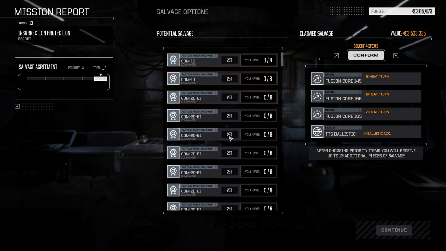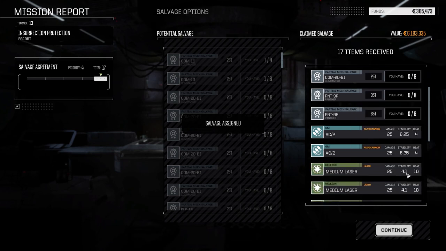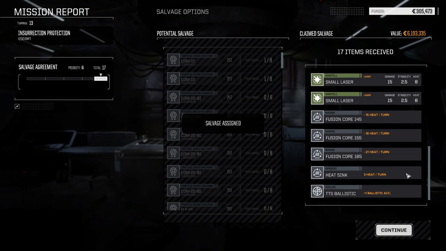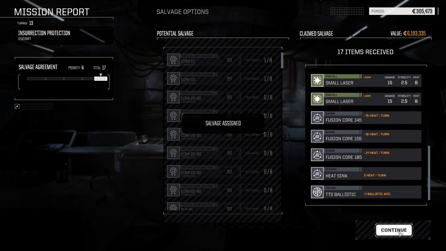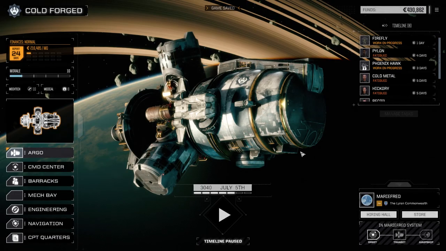Looking for cash. Going to have good chances to get salvage though. So we got 1, 2, 3 commando parts, 2 Panther parts. All right. Not bad. A couple of AC2s, some mediums, small lasers, heatsink. Okay, we made out okay. All right, so it's only 9,000 in repairs, which is pretty good for taking on 3 lances. One at a time, though.